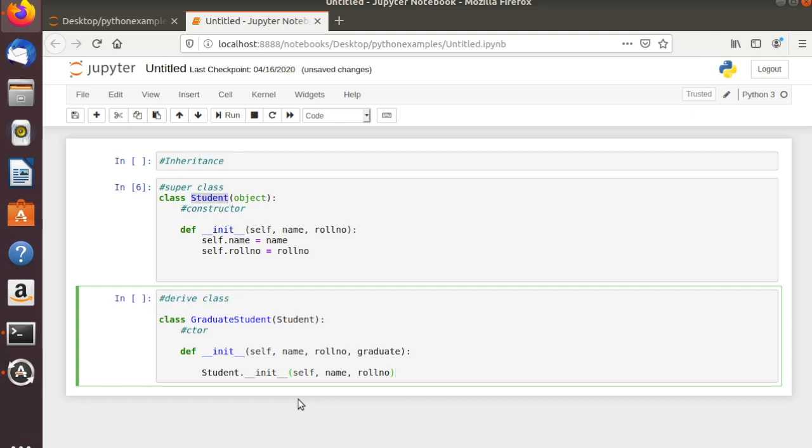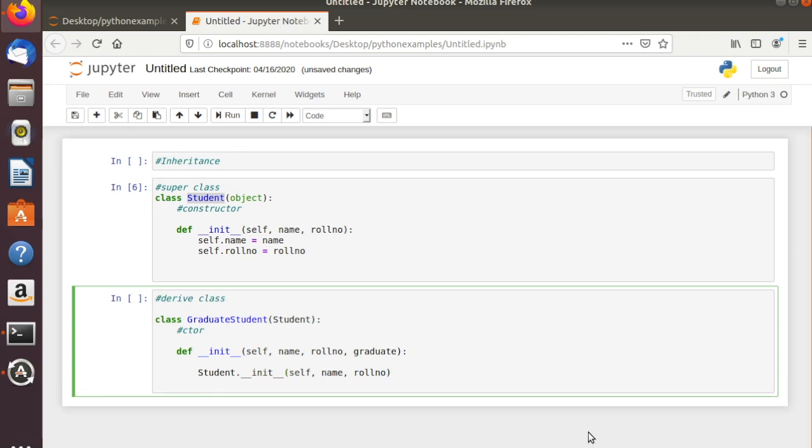Okay, these two are for the constructor of the super class.